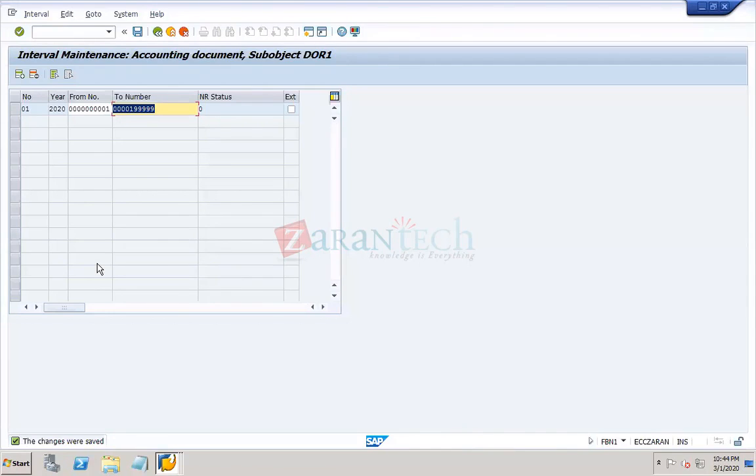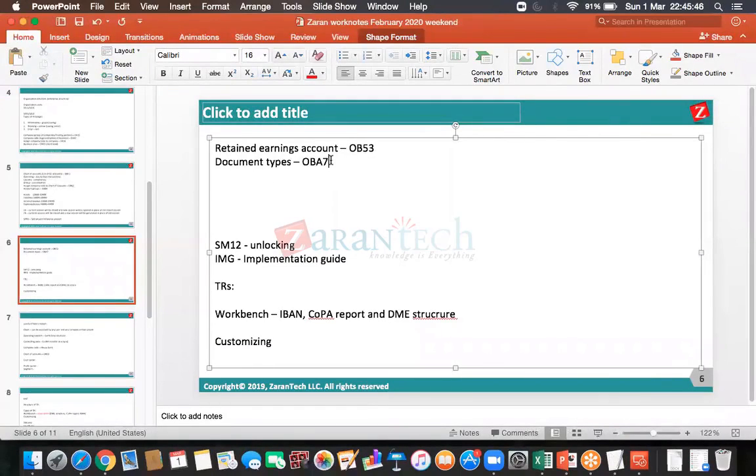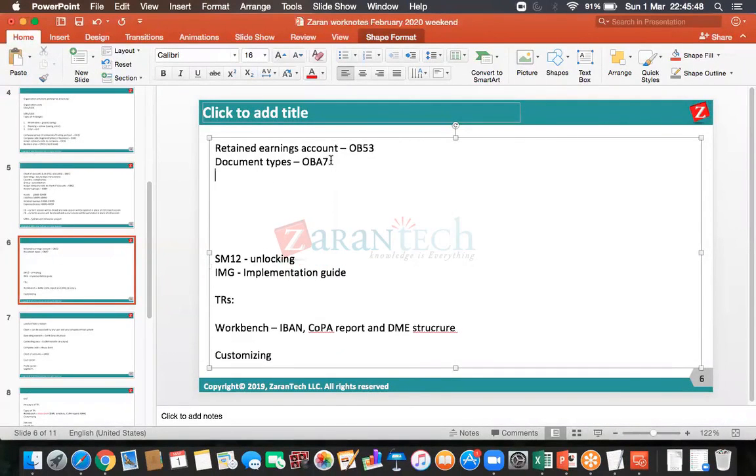If it is not saved into a TR, there is no question of moving it. So this is done independently in development, in quality, and in production. Got it, everyone? Okay, fine. So this transaction will not ask for any TR. So this is about the document types.